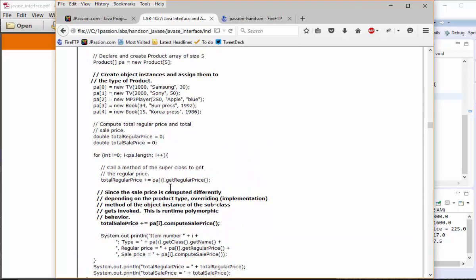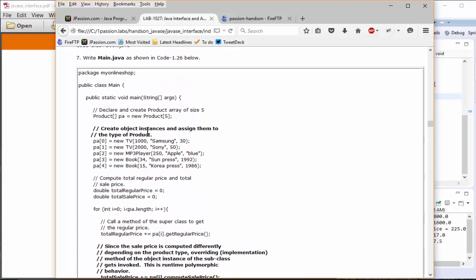Product is an abstract class, but we can certainly use this Product type as a reference type. As far as Main is concerned, it is pretty much the same as the example code we have seen in Java inheritance.